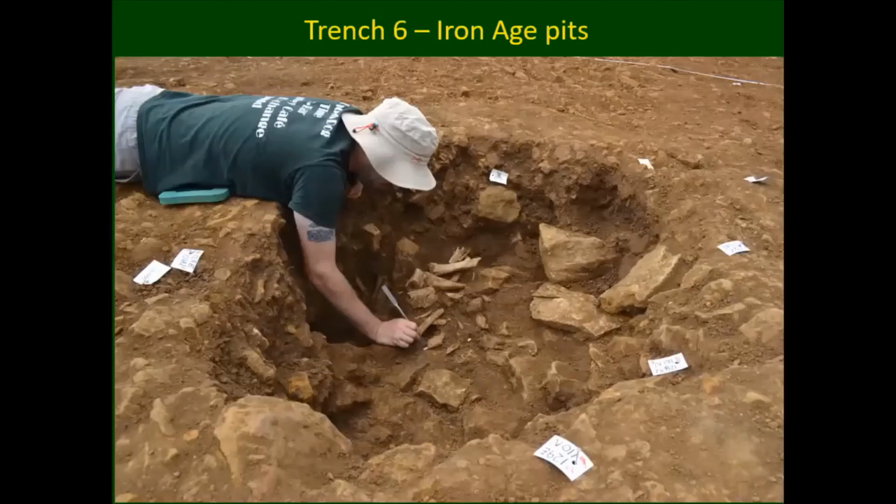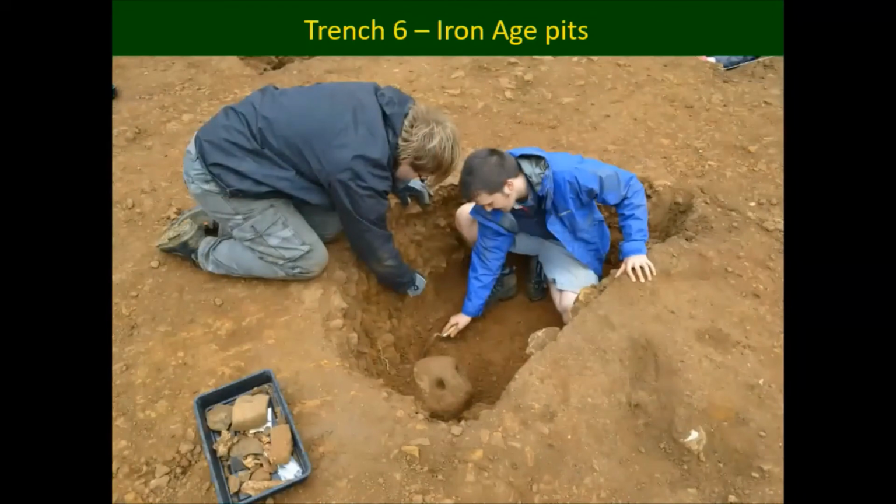And it seemed that certain pits held certain things. So they were dividing their refuse up for whatever reason, we don't really know. Certain pits were full of animal bone exclusively, and they may have been the remains of feasting that went on at Burrough Hill. For all we know, they could have been clearances from gatherings of people that attended at certain times of the year, and the refuse was then collected up and those events marked by burying them. There were other pits that contained, again, broken and whole quernstones, other domestic debris.